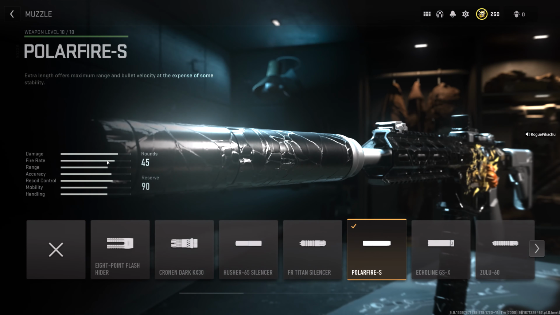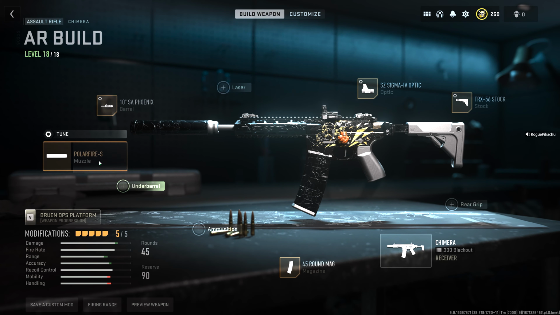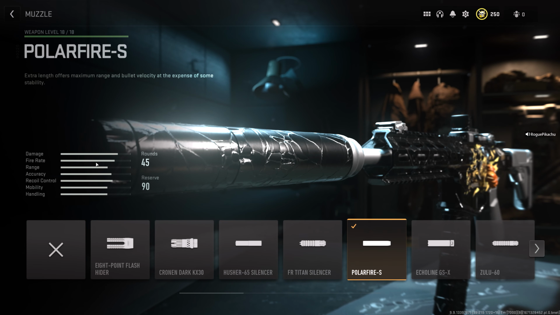So the suppressor, I feel like, is the best thing to go with this. It just feels a lot better, sounds a lot better. It does increase your damage, your fire range, a bit of accuracy and recoil control as well.